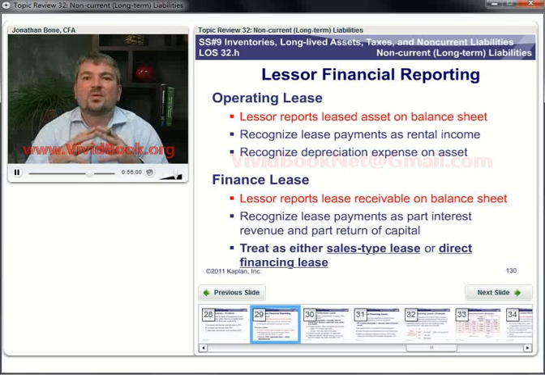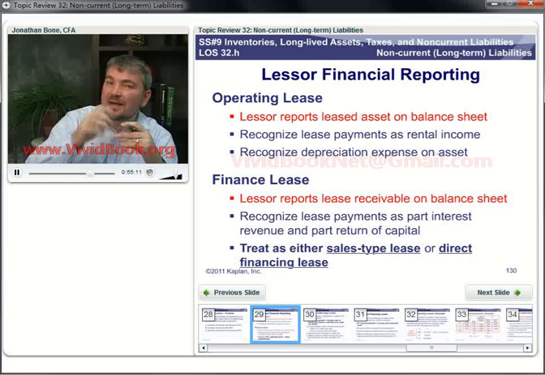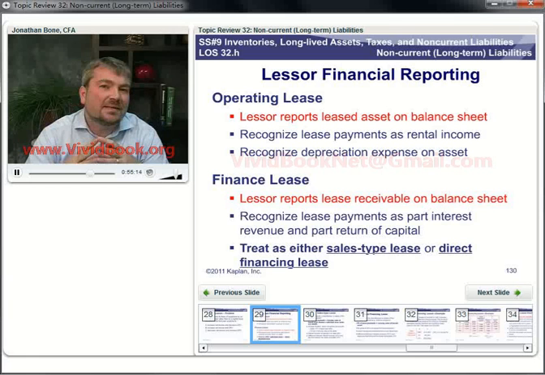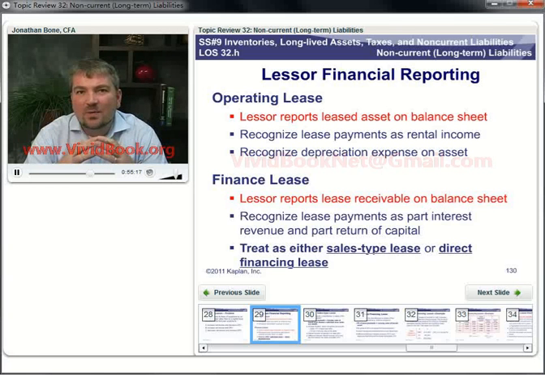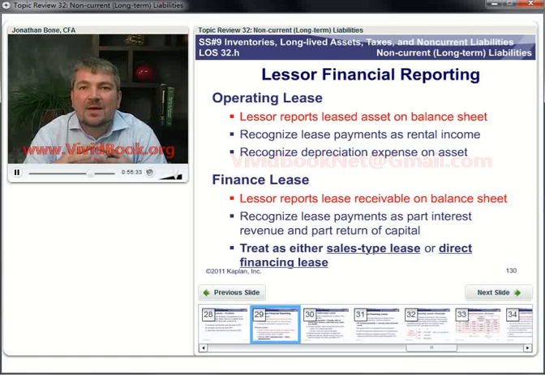Lessor financial reporting. We've been looking at lessee. What happens to the person who rents the asset? What about the person who owns the asset? Well, again, it's going to rather depend on whether they lease it out as an operating lease or a financing lease. If they treat it as an operating lease, they will keep the leased asset in their balance sheet. All that will happen is they will receive rental payments in, and that will be shown as rental income in their income statement, increasing their net income. And of course it will also increase the cash in their balance sheet as they receive payments, and they will depreciate the asset in their balance sheet. So that will go through the balance sheet and the income statement.